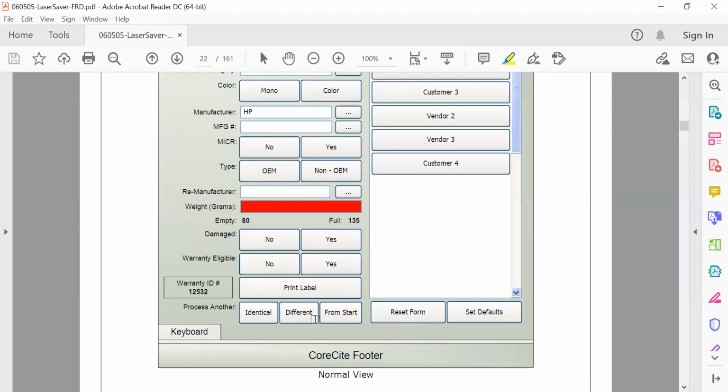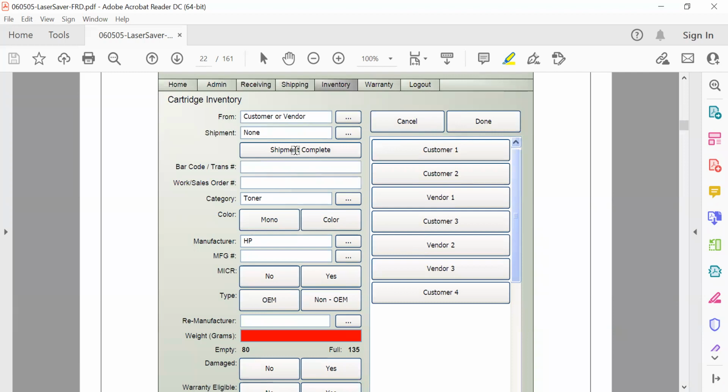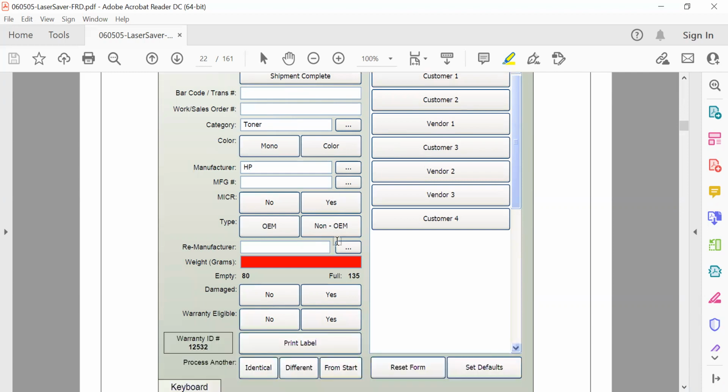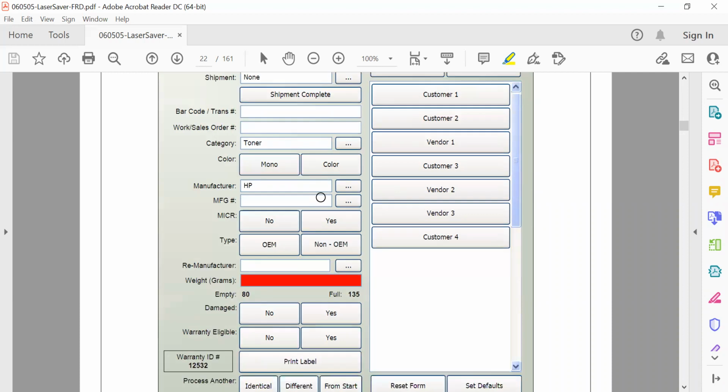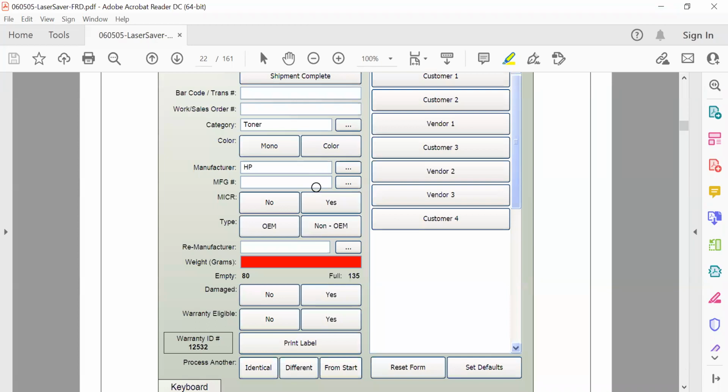Okay. Now, what I would like you guys to focus on is the business processes or business rules for this process type of thing, right? Identical, different, from start, cancel, done, what happens; shipment complete, what happens. Now, Dimple, you can certainly test the scenario that you mentioned, and write the steps for it as well. There is nothing wrong with it, because that's the ideal scenario as well. They might be processing something else, and now they are coming back and entering the remaining cartridges. But those are business processes, right? Business type of thing. Those are the ones that you need to write the scenarios for.